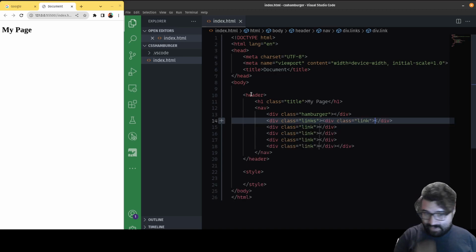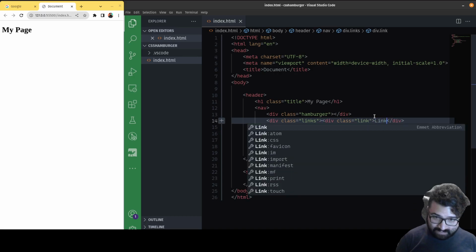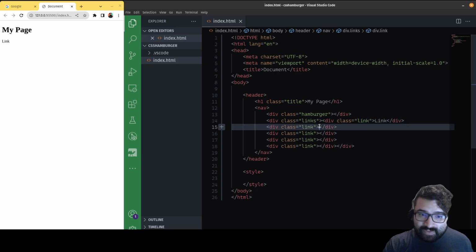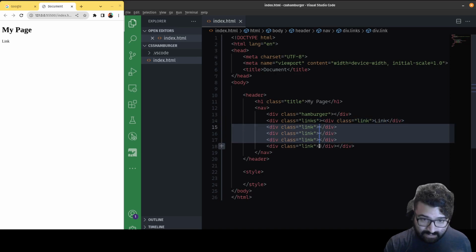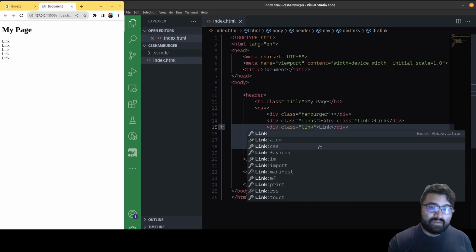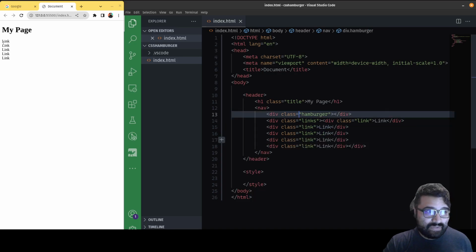Okay, and there we have 5 links, and we'll just put some text in there. Link. Let me just edit the other ones. Link. Okay, so right now you see those links right there.